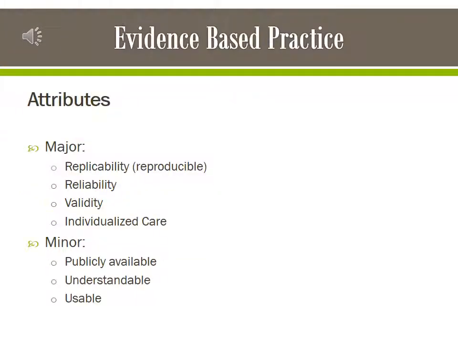An attribute is a quality or characteristic that is associated with the concept that helps to clarify or confirm the concept. Several attributes of evidence exist. Major attributes of evidence include replicability, reliability, and validity. Evidence is built on research findings that can be verified if the study is repeated.